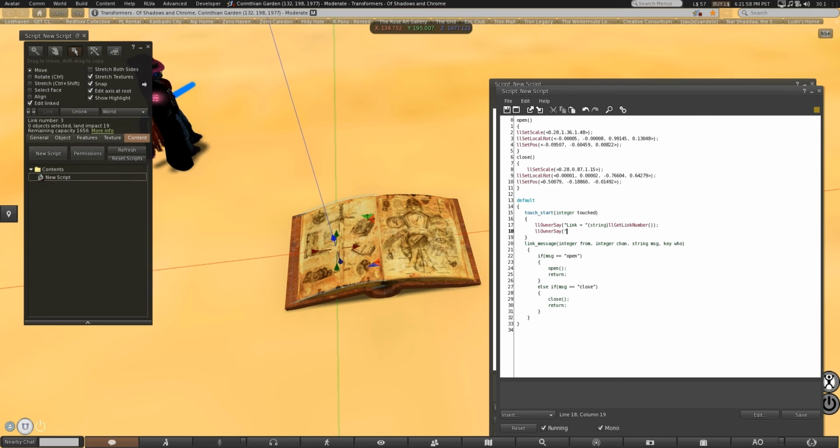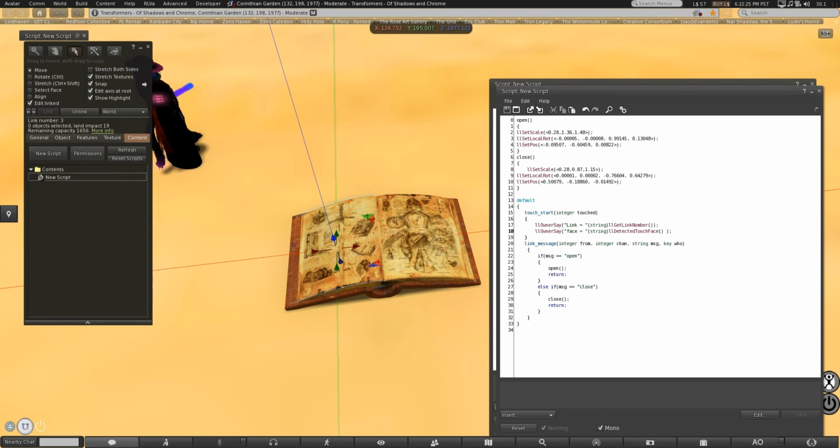Owner say face equals string. Detected touch face.